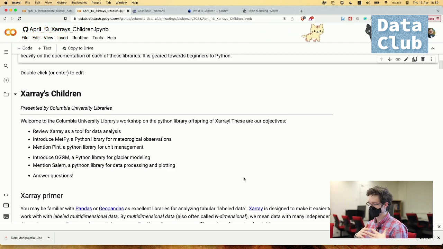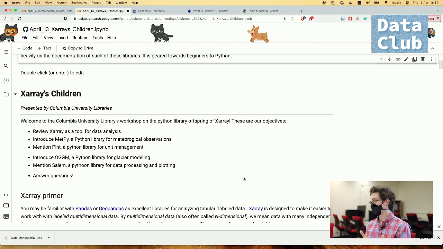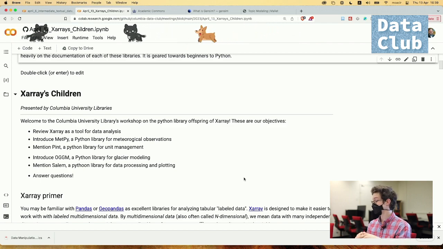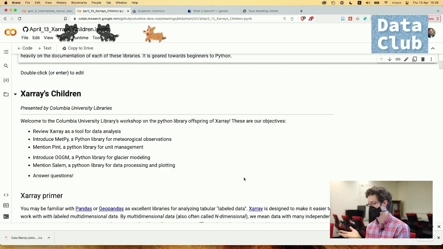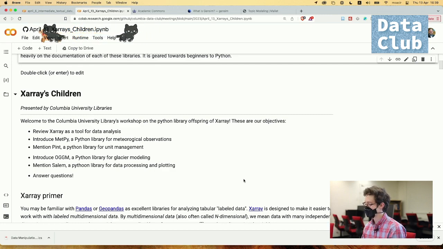But one of the points of this hour and a half is to say that a powerful tool can be used for many different purposes. The features that made it necessary for people to put a lot of energy into Xarray as a tool could make it useful for a number of applications.